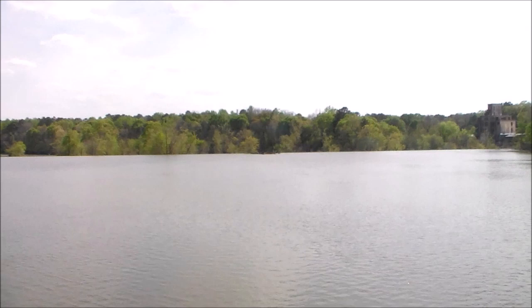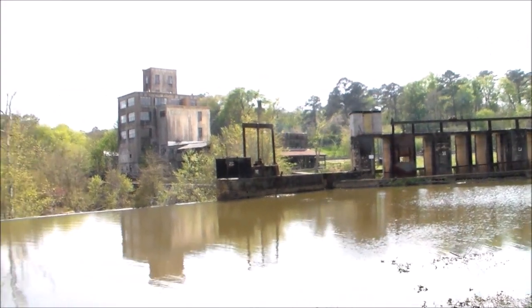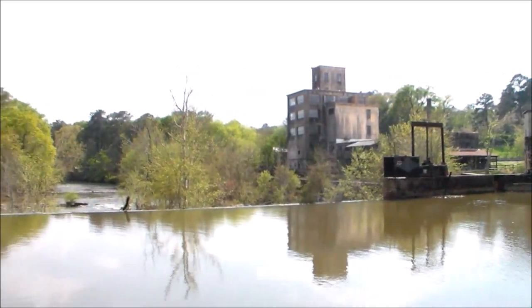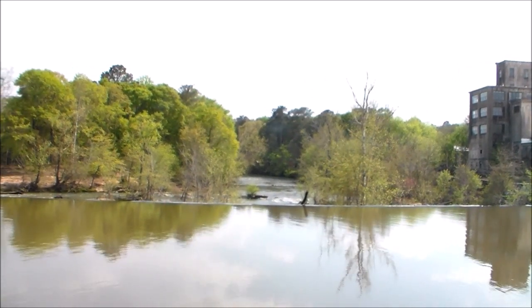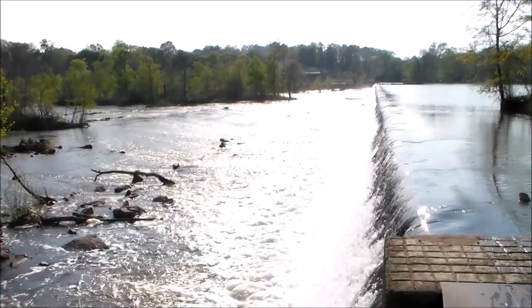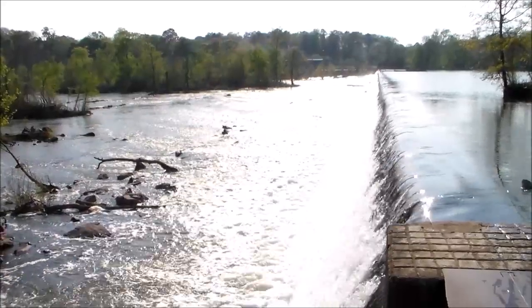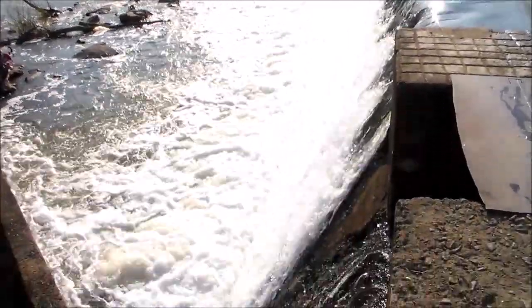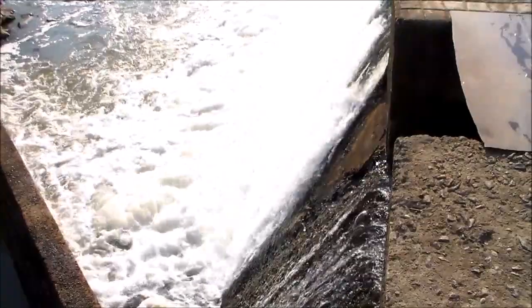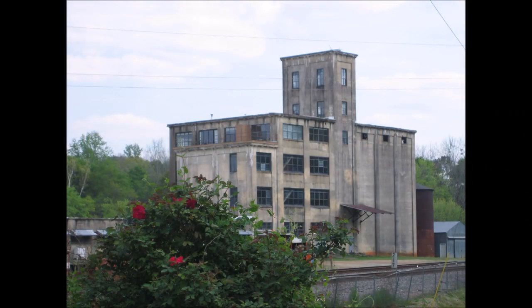You might be wondering why treetops appear to grow from the water's surface. What you are seeing are trees that are beyond and below the top of the impound reservoir that was created by a dam built to create a headwater reservoir to power the now abandoned grist mill. The dam was built in 1921, exactly 100 years ago. It originally created a 20-foot or 6-meter deep power pool reservoir to drive what was at the time the world's largest water-powered grist mill.